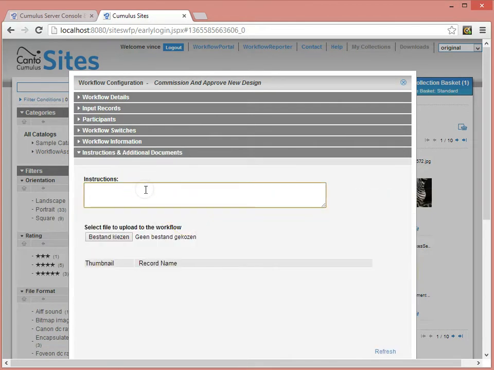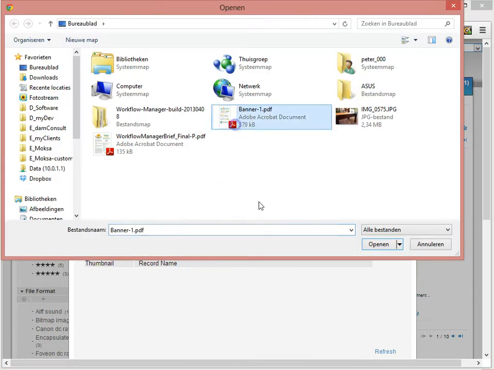And finally we come to the instructions. We have to tell the user what the purpose is. This is a template, so the template can have multiple purposes, so we are going to tell the user what he has to do. So where we're saying please create a flyer for Workflow Manager. And of course I already have maybe previous information or instructions or a request form or texts that I can deliver that can be used to create this particular job.